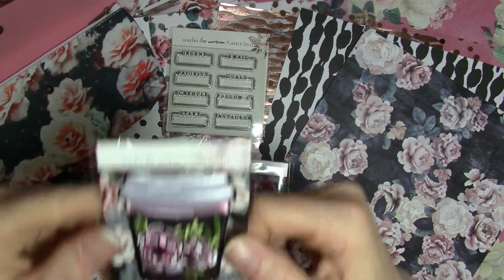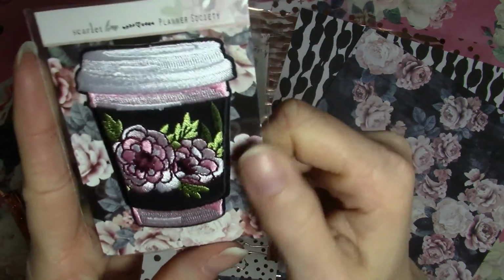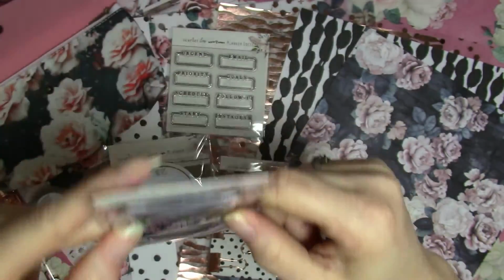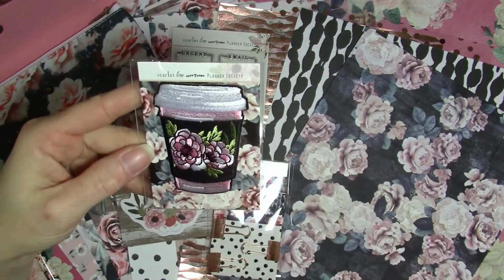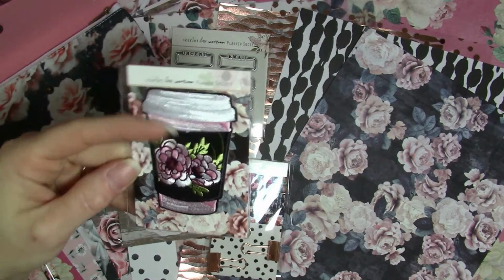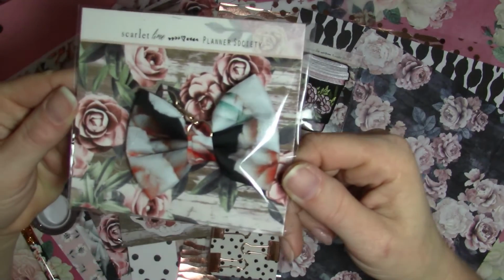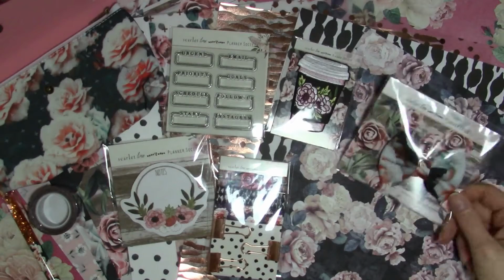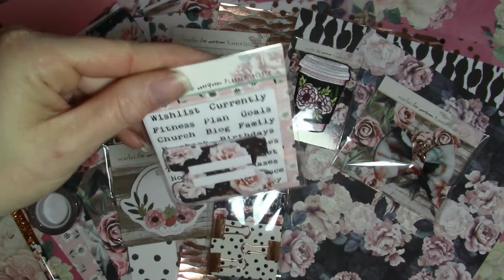And this was what I was waiting on. This is a big patch, and it is a coffee cup. And I believe they said it is a sticker. So I will decide if I'm going to stick it on something or make myself a planner band or a giant clip out of it. So that is cool. And here is the bow charm this month. Very pretty. And then you get the tabs and the stickers.